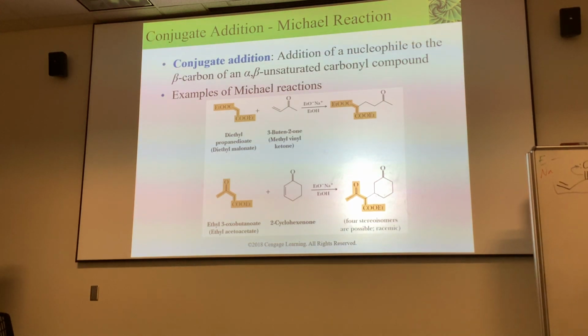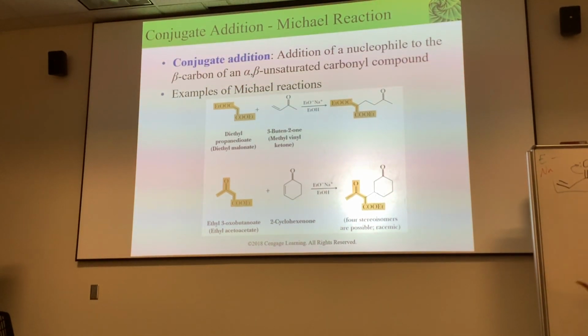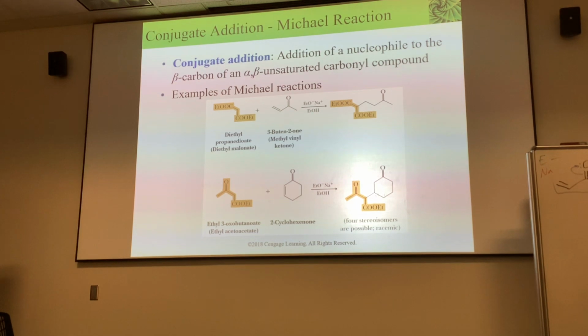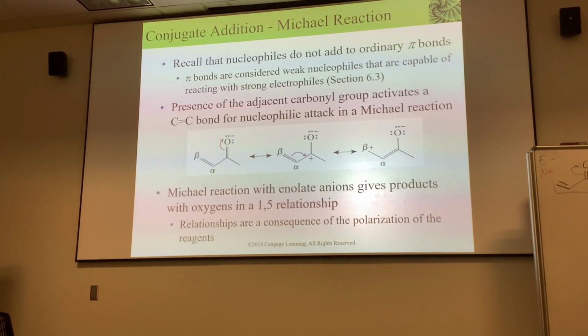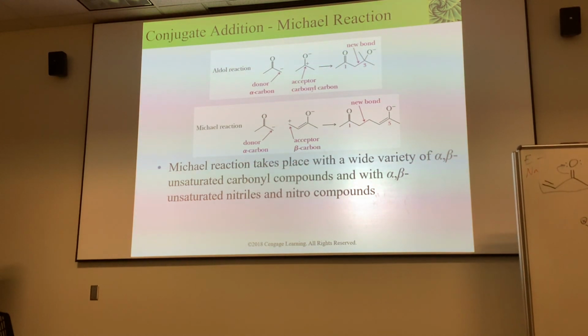When we get to stuff that starts looking like this, sometimes I start counting the oxygens, because if we're doing a ring, I just want all the ring members. Okay, so the adjacent carbonyl group activates the carbon-carbon double bond for a nucleophilic attack, and we can get this funny-looking thing. Let's just erase this.